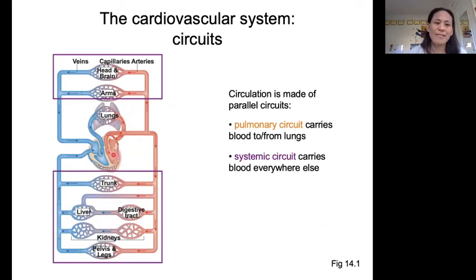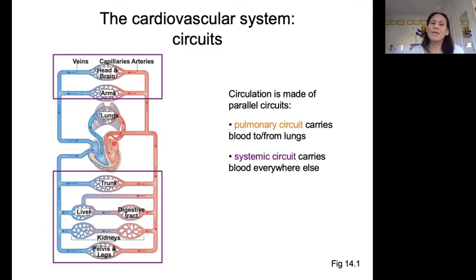So we're going to carry blood from the heart to the various parts of the body and then back to the heart again. Okay. One thing that I want to point out here is notice that it is a bunch of parallel circuits, right? So we go from the heart to the arms, for instance, and then back to the heart. We go from the heart to the head and the brain, and then back to the heart. It is not the case that we go, for instance, from the heart to the arms, and then to the head and the brain, and then the legs, and then back to the heart. It just goes to one destination, and back to the heart.